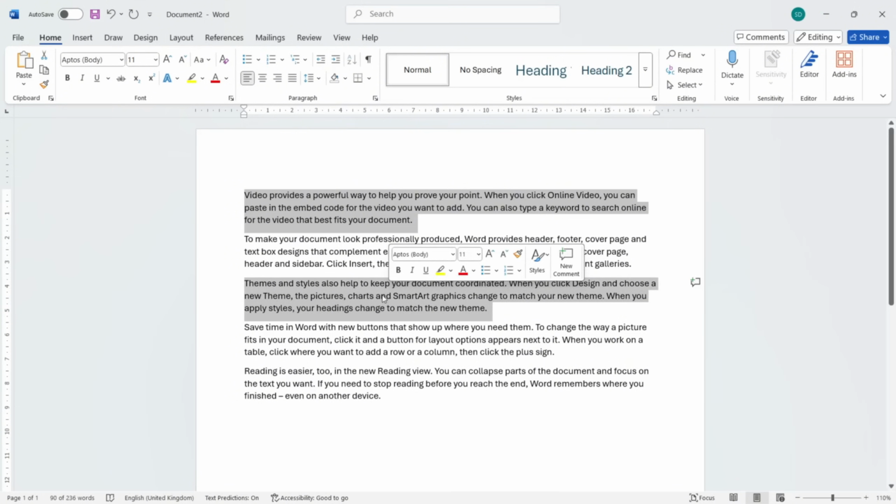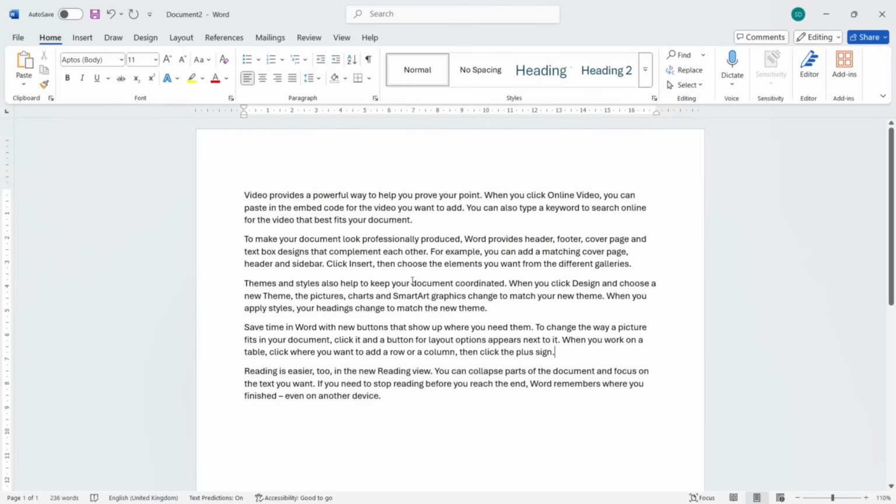This way, you see, we selected 2 paragraphs, even if they're not next to each other. And we can do it again with the last paragraph. So we press the Ctrl key and left-click 3 times. Another way to select multiple paragraphs is by going at the beginning of the paragraph, pressing the Shift key, and clicking at the end of the paragraph we want to select.